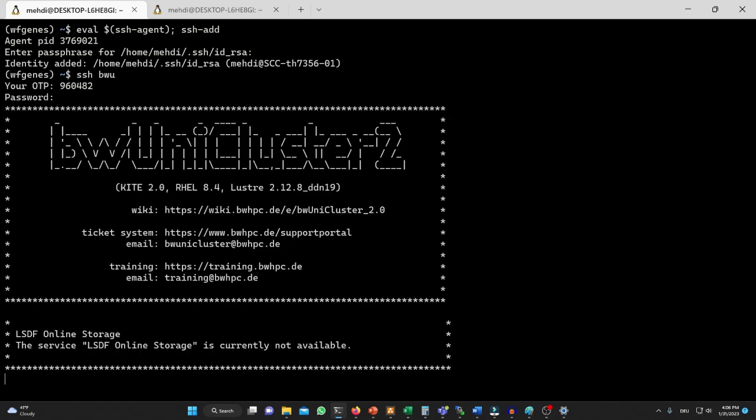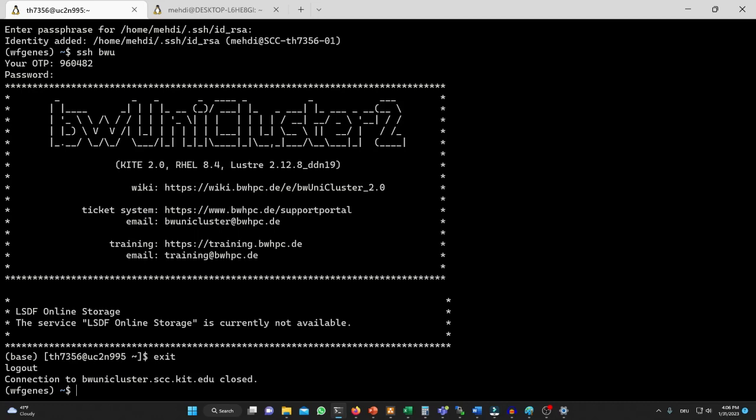Additionally, you should also consider the additional authentication methods and requirements of supercomputer centers. For example, some of them force users to register the public key on the web portal instead of using SSH copy ID.